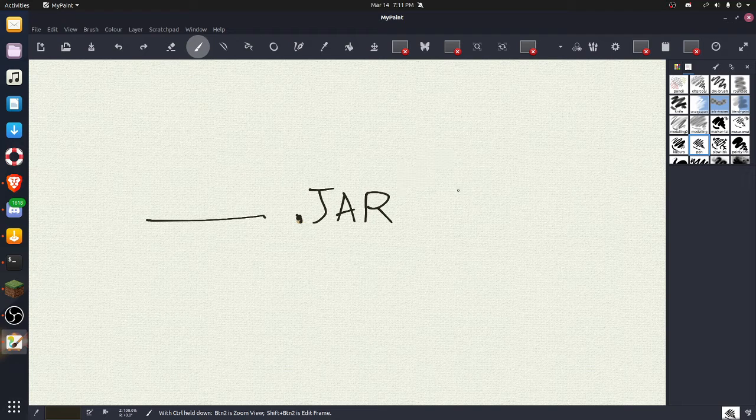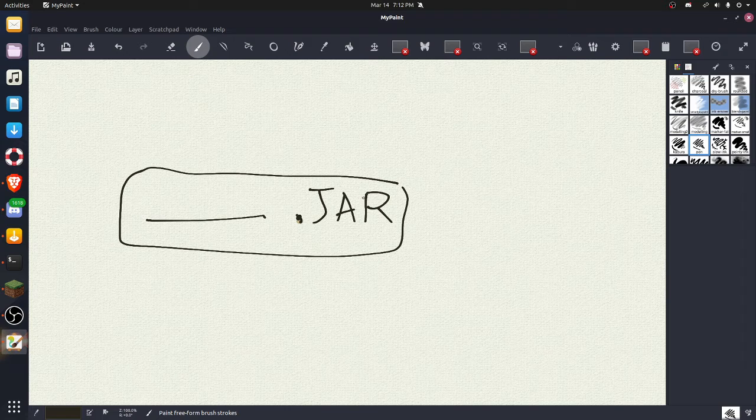Okay, so what are you doing with this .jar file? When you initially download a .jar file, the computer doesn't know what to do with it. It will know that it's kind of like a Java system. If you can see here, okay, it's .jar. This little extension at the very end tells you what type of program it's to be opened up in, but it doesn't know that it's a server. It really doesn't know anything about it.